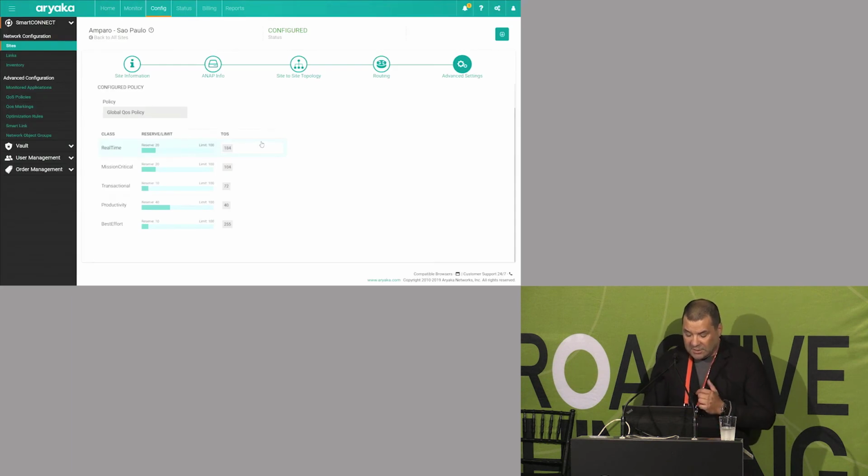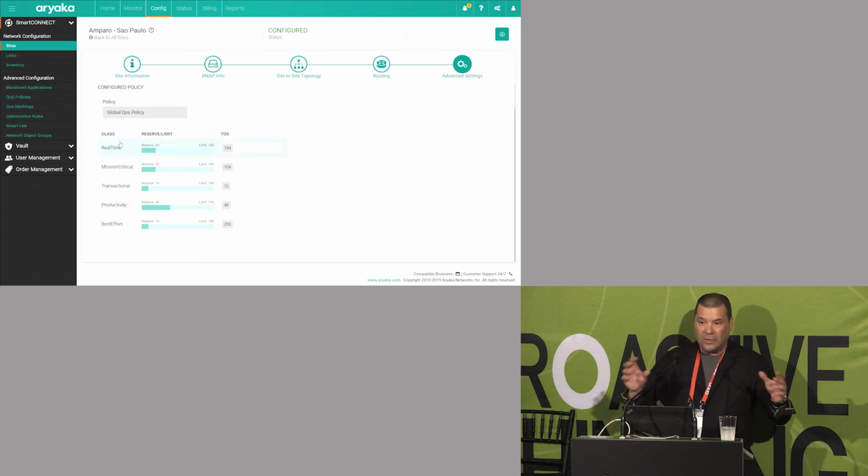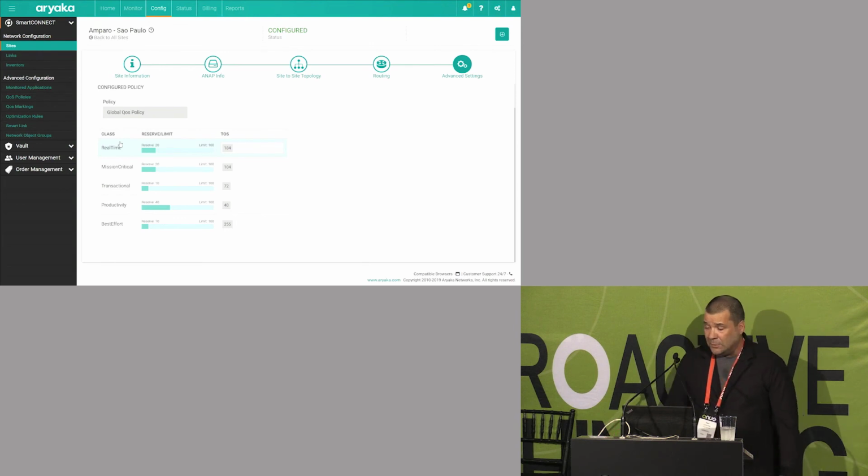Finally, what I could do as well is change the QoS configuration screen, because what I see here, and this I find also a little bit suspect, is the fact that I reserve 20 megabit per second for real-time, for mission critical, for productivity I reserve 40, which you don't have. So some misconfiguration obviously has happened here, so I could go and change it here as well. The key to me is the fact that you get very quick visibility into a problem, and you get the tools to change it right away over your entire infrastructure as well. And I think that's the Aaryaka solution.